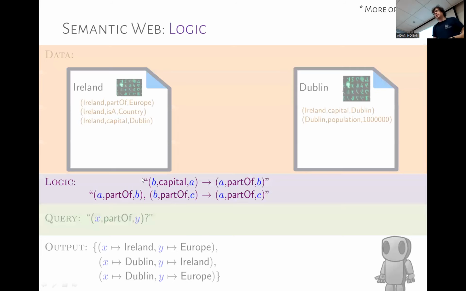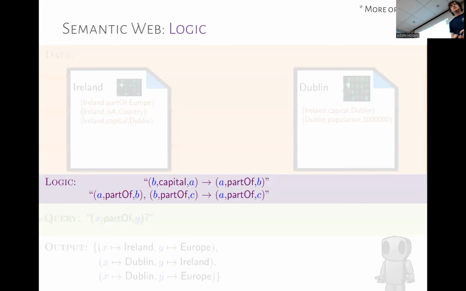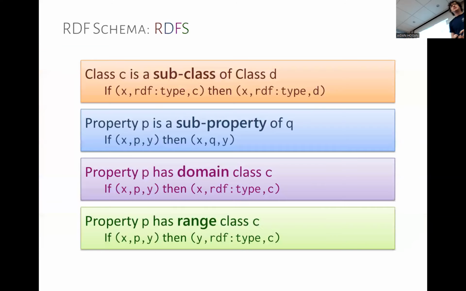So the last time we spoke about logic, we started to speak about this logic layer that we would need for the semantic web. And we're going to continue to talk about that today, but with a new language and in much more depth. So RDFS, as we saw in the last class, has 4 main features: subclass, subproperty, domain, and range. And we saw that in the lab. We have a few other terms and features, but these are the core 4 features.